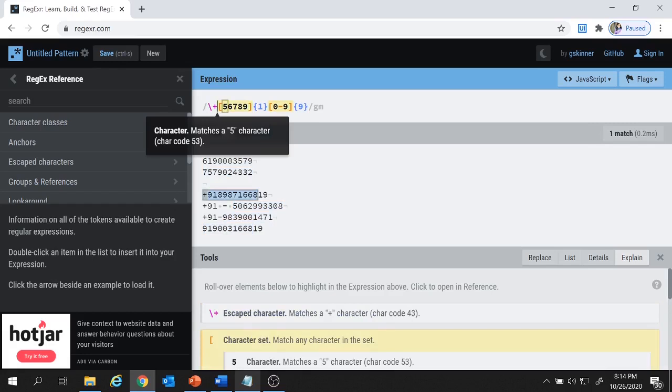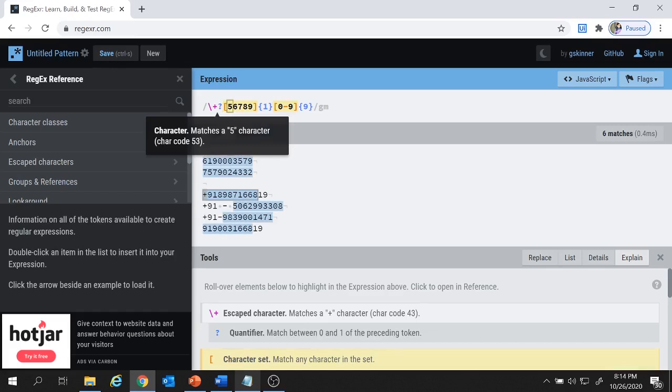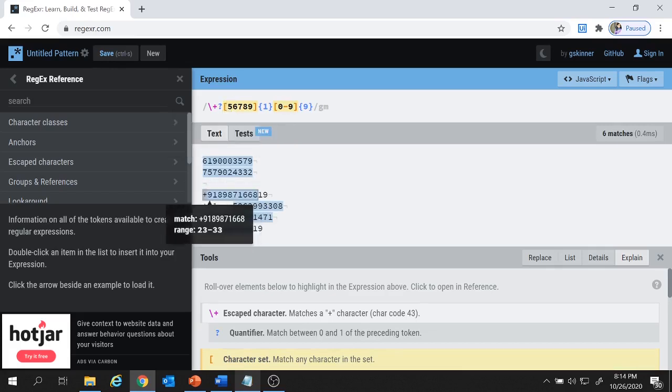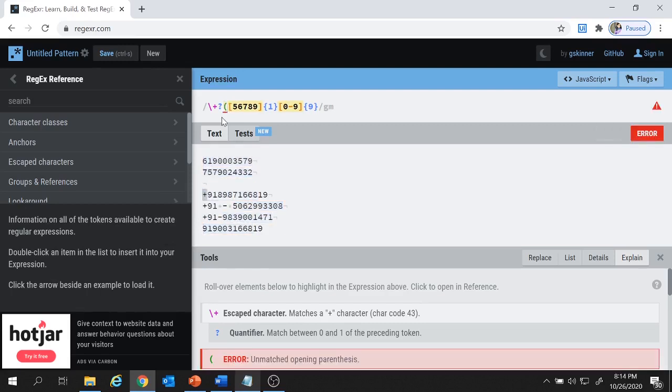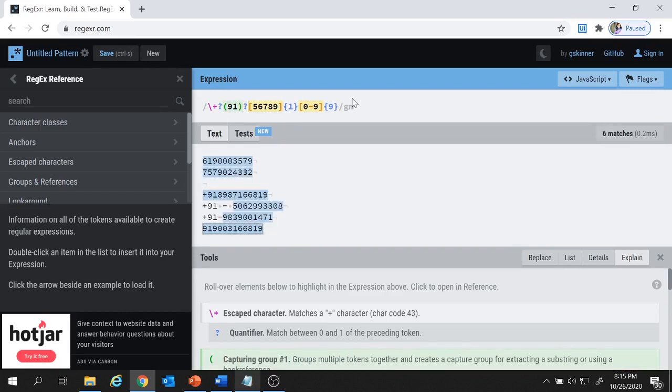And since this is optional, I will provide a question mark which we learned few minutes back. Then this 91 is also optional. Few phone numbers have 91, few phone numbers do not have. So inside this capture group, I will write 91 and here I will provide question mark. Now here you see this third phone number is also getting matched properly.